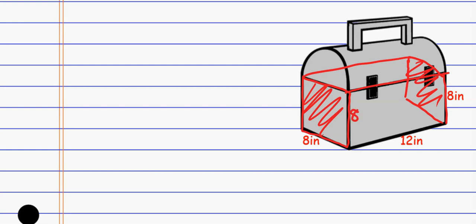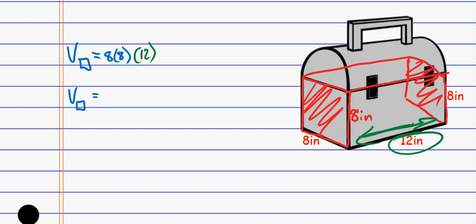And so when I look at this thing, here's 8 inches. So the base of this thing, so if I look at the volume once again of the rectangular prism, or this one actually is a square prism, it's area of the base, which is 8 times 8, times the height. And again, for this one, because I used those two pieces as the base, the height is the distance between them, which is the 12. And again, I can just plug this into my calculator. That gives me a 768.